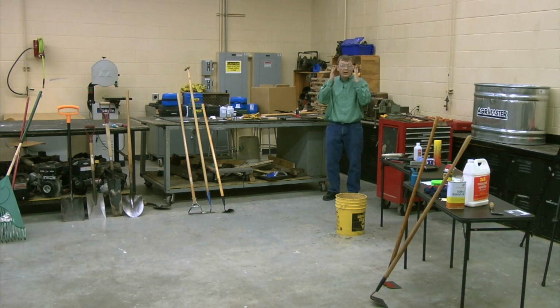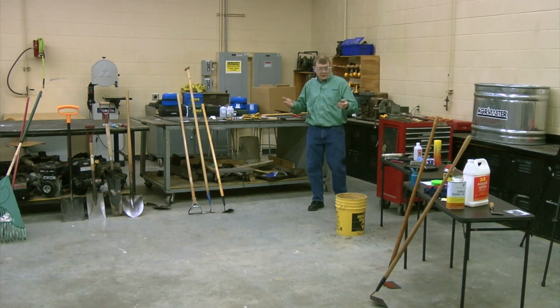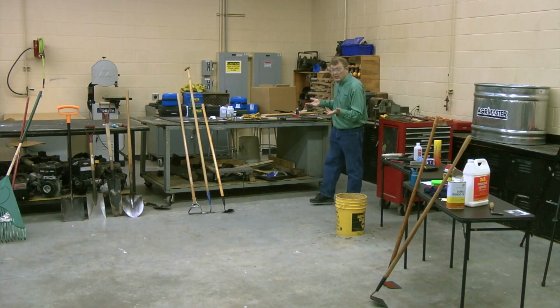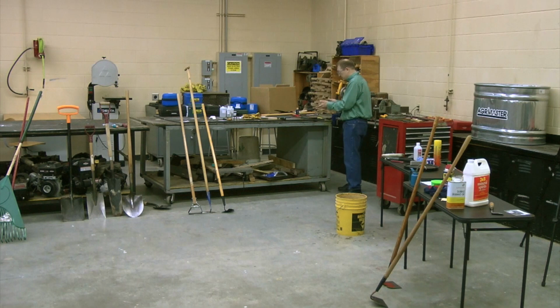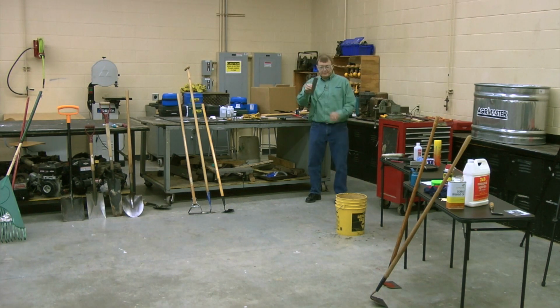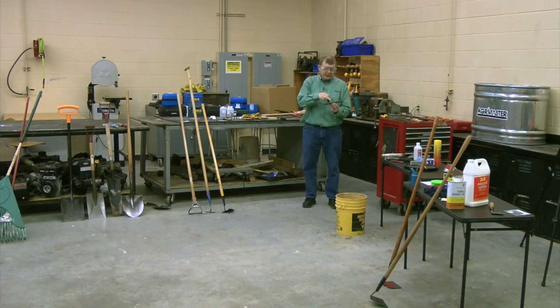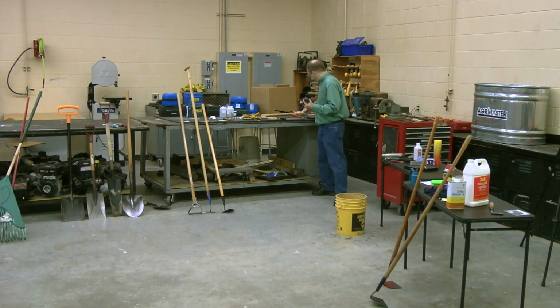Now, if you're into more fine tuning, the sharpening I don't do just with my garden tools. I do it with my hunting equipment and other things like that. So then you can go to the next level. Sharpening tools used to be often done with what was called a whetstone. And with a whetstone, you used oil. You put the oil on there and you ran your tool.